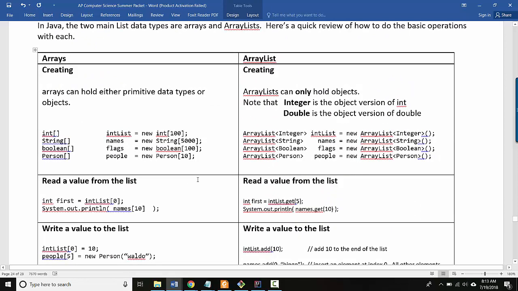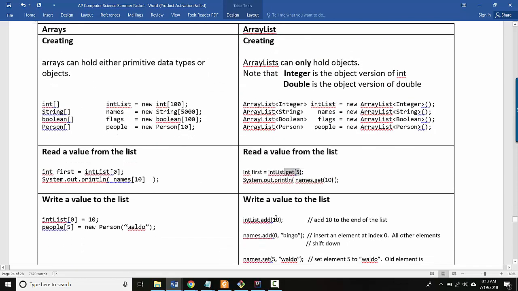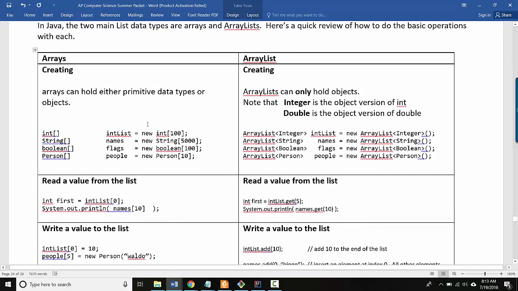So when you're program planning, don't try to remember, is it .get, is it whatever? Think at a higher level. Think about the logic of what it is that you want to do. And then once you've written the logic down, then of course you can always refer to a quick reference sheet like this to look up how you do that with an array list. And it should all work out.